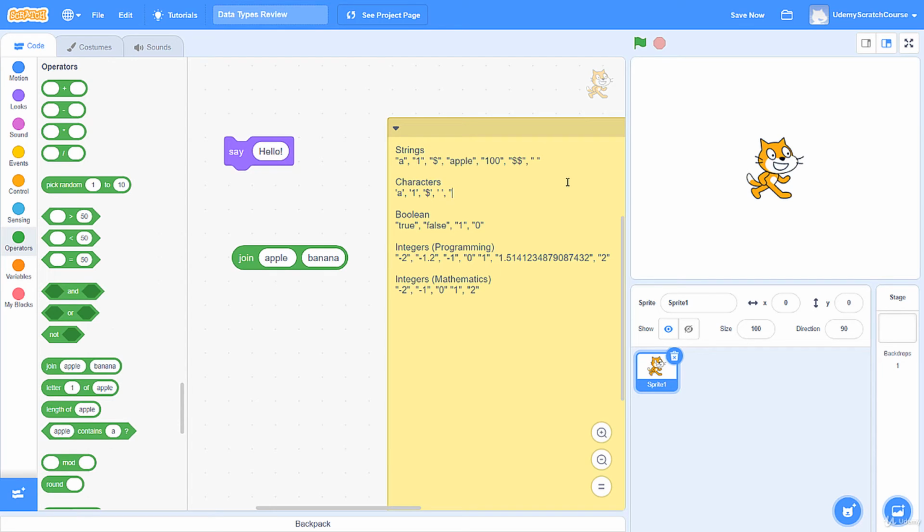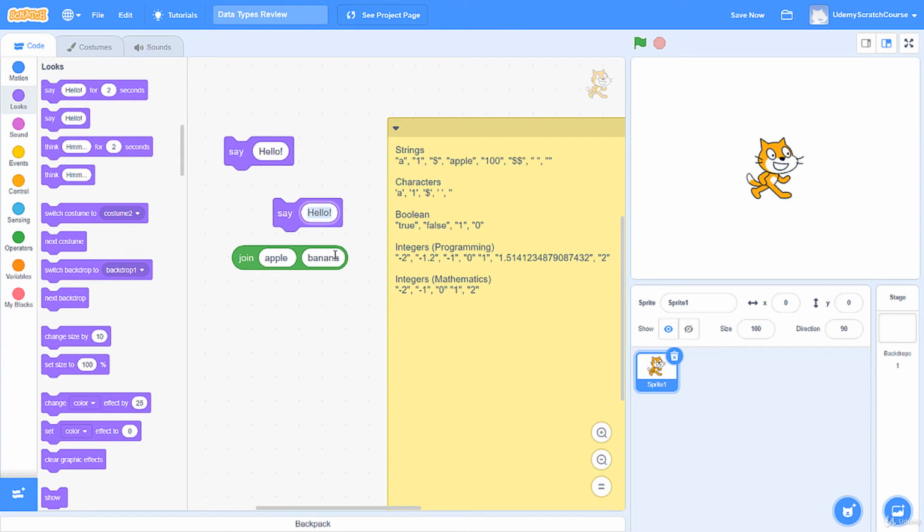Also, for any of these, it can also be a closed value, so it could just have absolutely no value assigned to it. Because whenever you're doing a say function, you're passing a string data type as a parameter to say, meaning that it's actually outputting a string. It's not outputting an integer, it's not outputting a character, but it's outputting a string, so it could be any amount of text. But if we were to have nothing there, it's still a string. It's not really going to do anything because there is no string, but this is still an acceptable string.